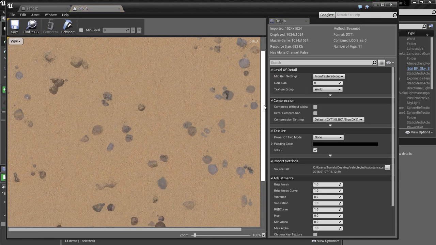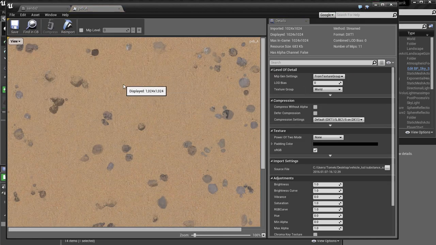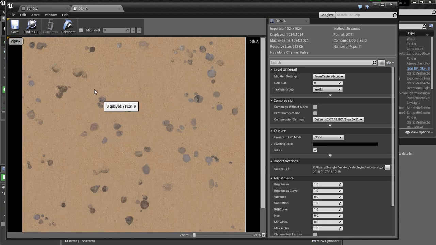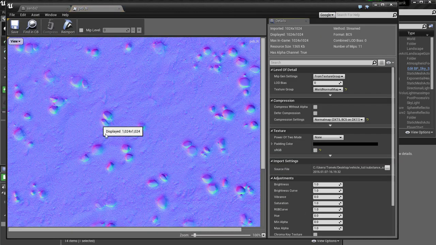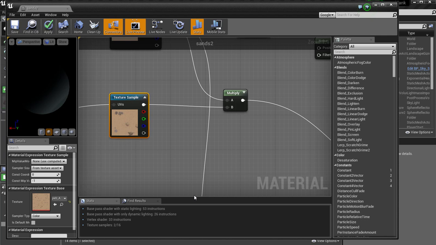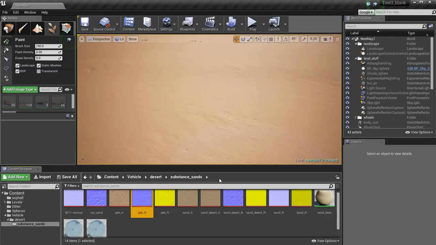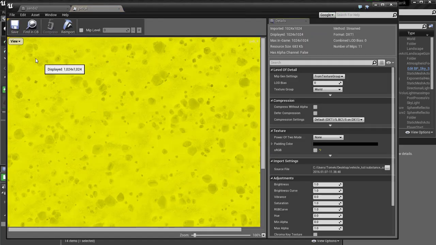You can see in the albedo that we've got also the same sand albedo texture like in the layer number 1, but I've also added these stones. And of course we've got a normal map for this and the roughness texture.